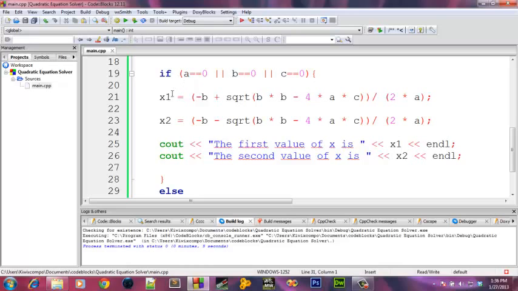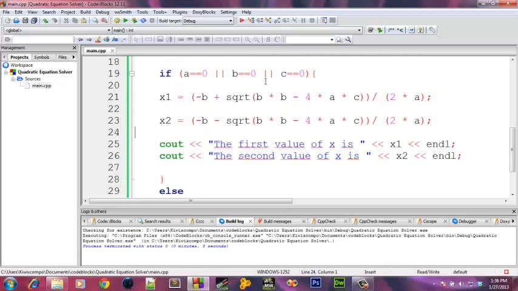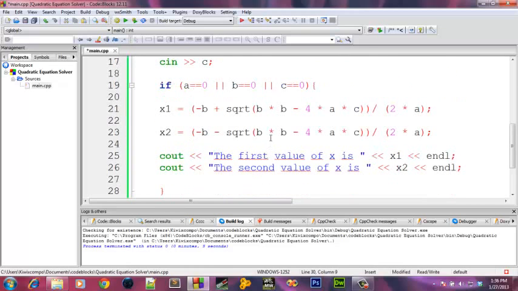If the value of a, b, or c is equal to 0, no, it shouldn't. I made a mistake. It means only if the values of a, b, and c are 0 should it execute this, which is not supposed to be. So if the value of a, b, and c is equal to 0, it should just output this.